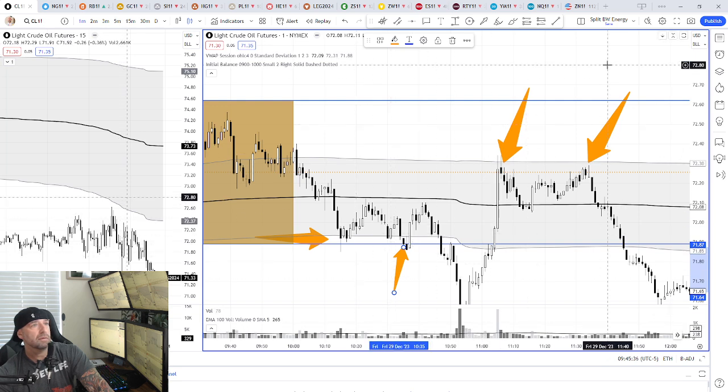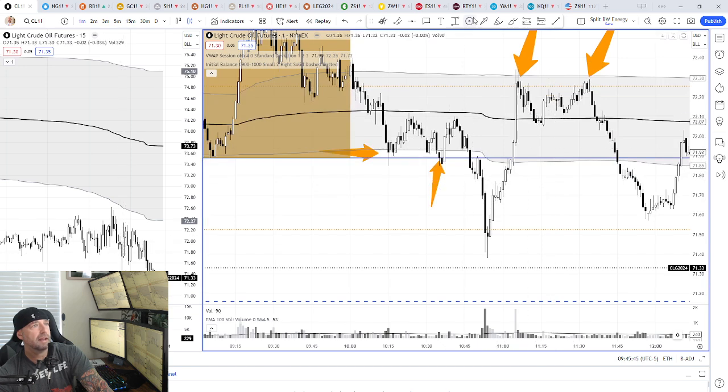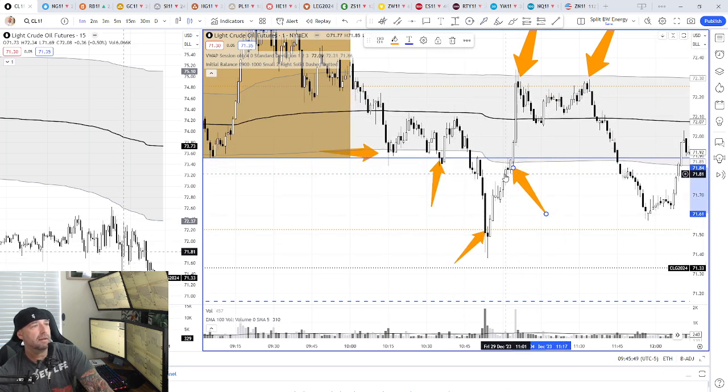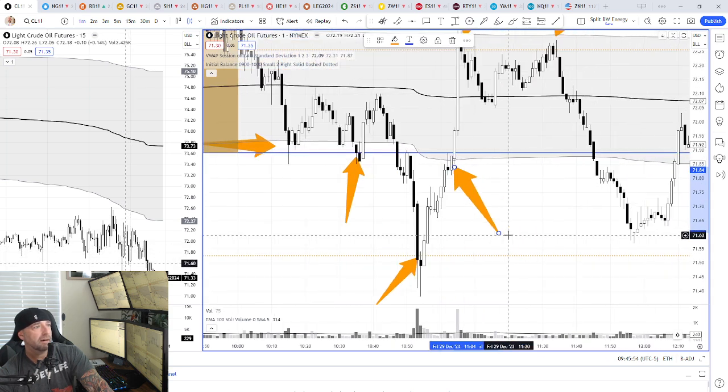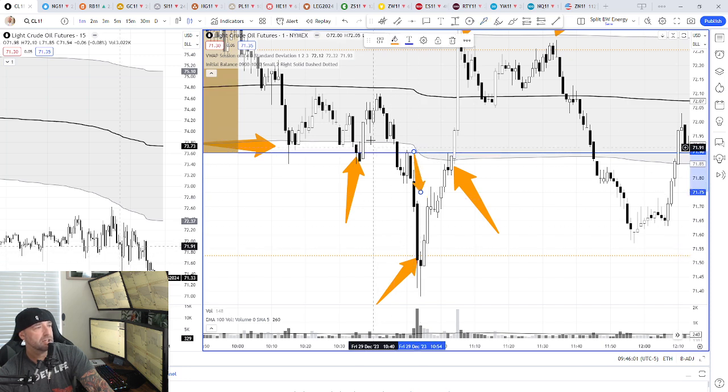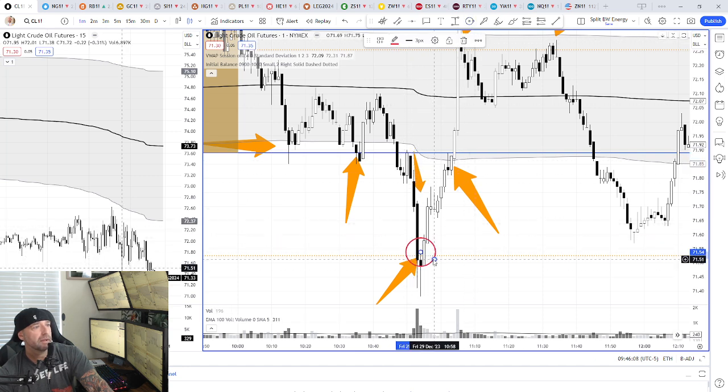So you can see here and here, we had great support between IB low and value area low. When we broke out, we got down to the 50% mark, retraced back to value. When we broke in, you can even see to the tick how we kind of retraced a little bit, right? That happens all the time. When we broke down here, we retested for this great short, right? That's our confirmation. So we broke, retest, couldn't break back into value, short down to the 50% target area, okay?